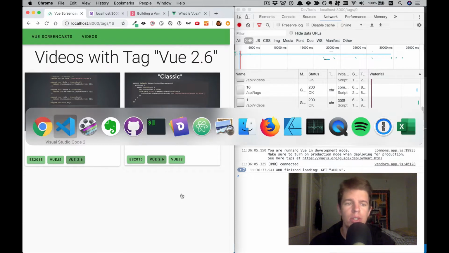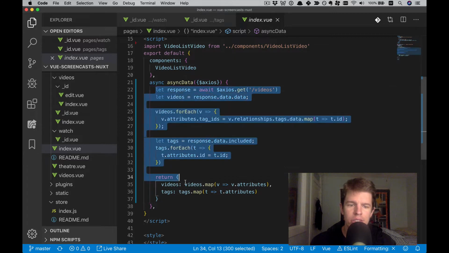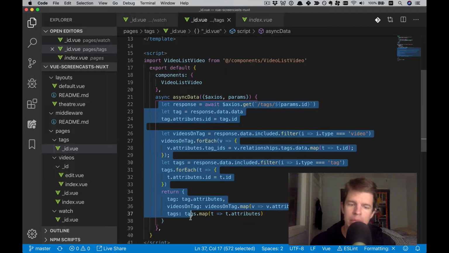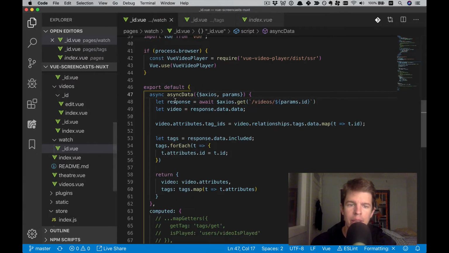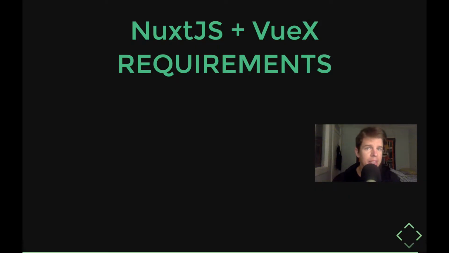And also, when you're using asyncData, there is just a lot of code here, and a lot of it seems to be repeating. It's not the exact same, but there's a lot of similarities that you feel like should get cleaned up. Well, that's what this video is here to help with. But first, let me get this out of the way.